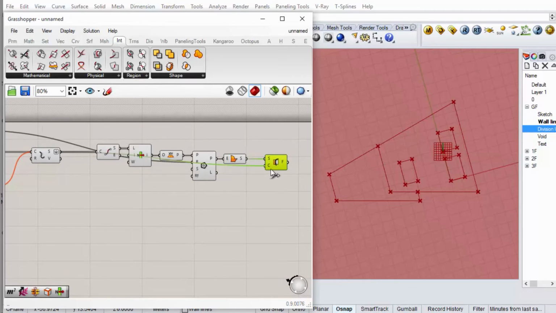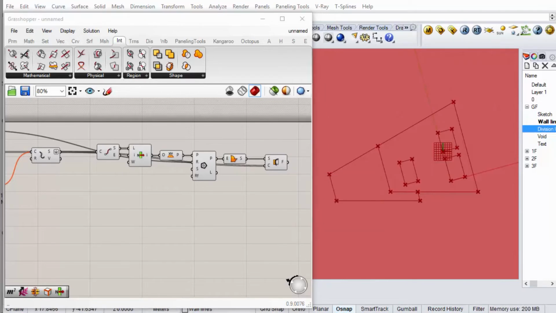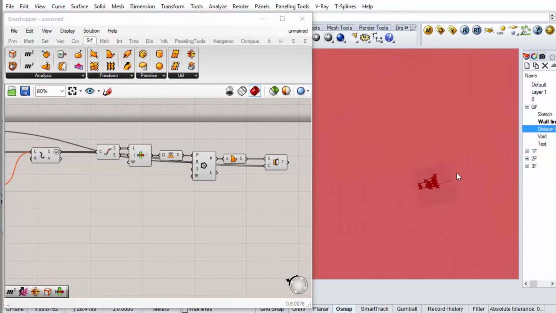So now it's made a series of surfaces. Now, the only thing we want to do now, in order to move forward from this step, is just take the largest surface, which would be all of this leftover space, which is a single surface, and remove it.